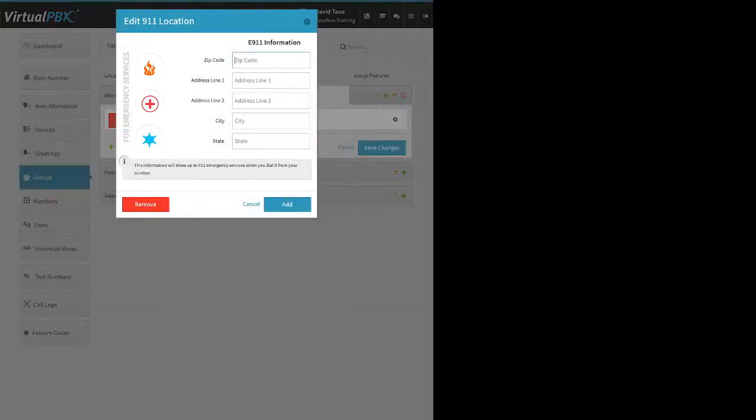E911, each phone number on your account can have its own E911 information. And this allows you to assign the particular phone numbers to your VoIP phones for the purposes of E911, right? So that way, if you have staff working in multiple places, you can make sure for E911, they have an address that's appropriate for their location.